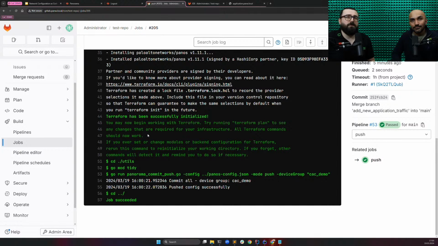So as you can see, there was just a couple of lines of code that we applied that created this security policy, but in an example, the whole configuration, like day 0 or day 1 configuration, means the full configuration of the device, from no configuration to a fully functional one.